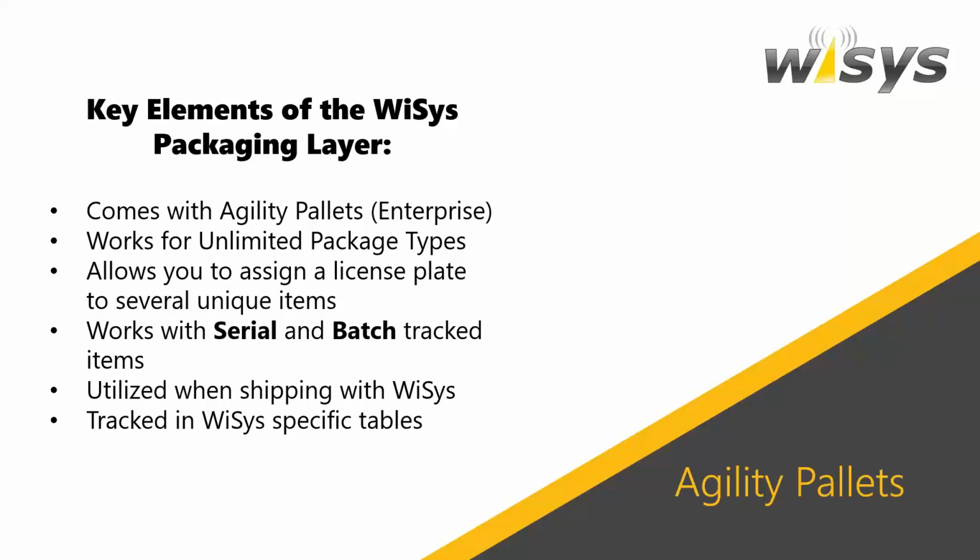You could have multiple serials of the same item, multiple different serial tracked items, so on and so forth. We can take care of any item in your system, can be combined onto a package. You can group those items together onto a license plate. And this is utilized in our shipping process.